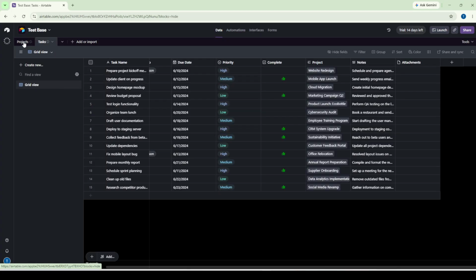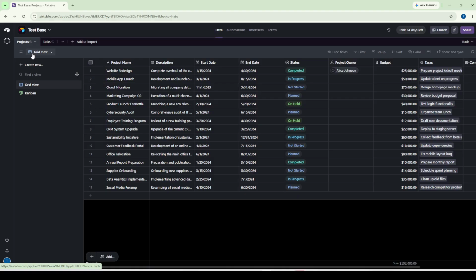Inside every base, your information is structured into three core elements: tables, fields, and records. Tables are the individual sheets within a base that hold different types of data, like a tasks table and a team members table. I highly recommend grouping similar data into a single table rather than scattering it across multiple tables, because this makes linking and automation much cleaner.